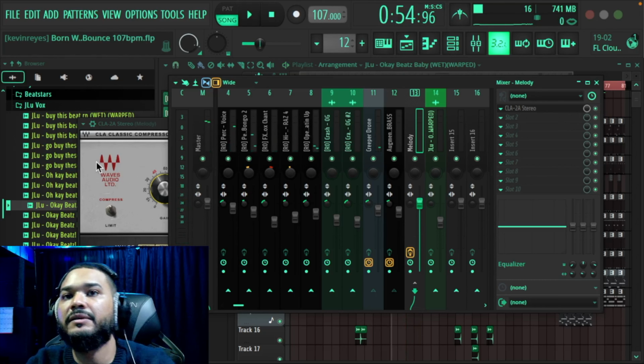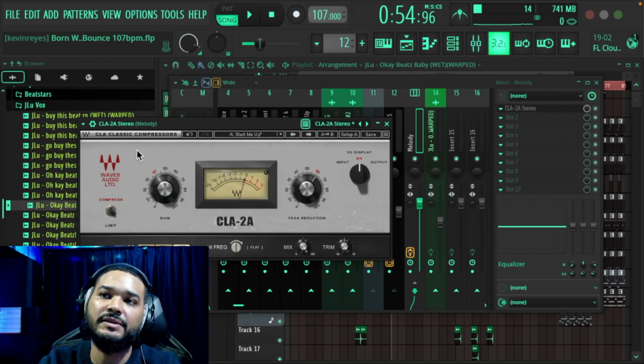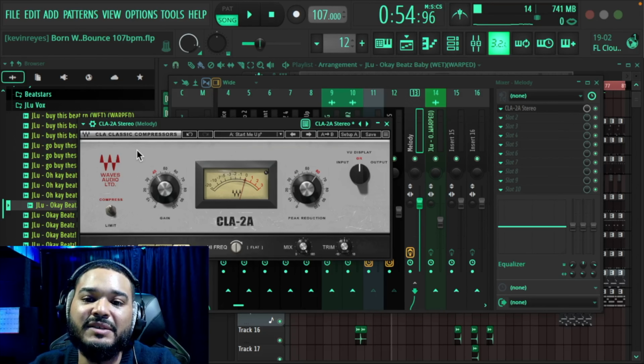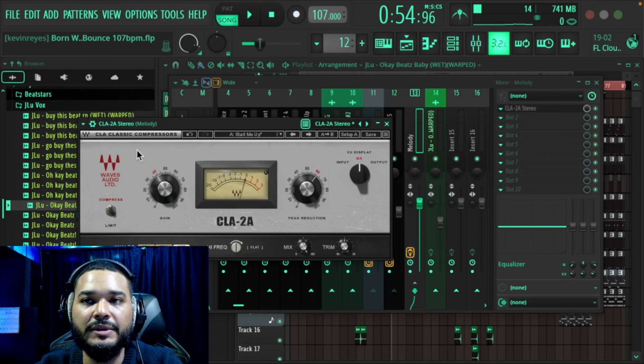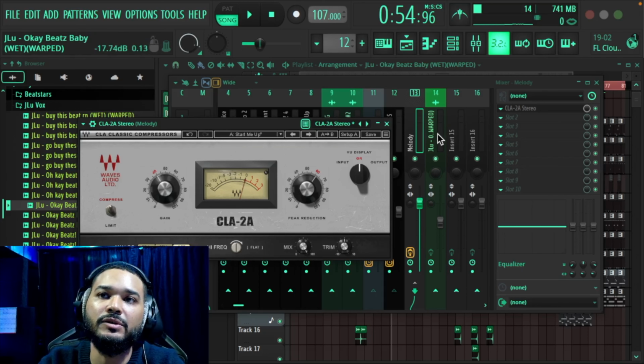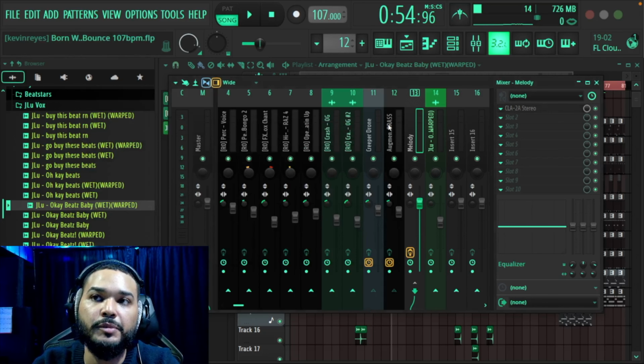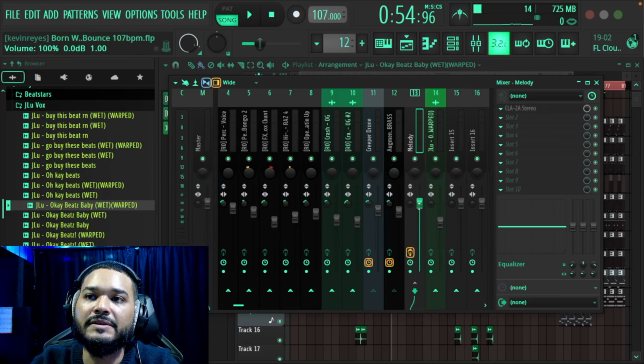As you can see, this compressor makes that melody pop out, but it doesn't make it sound strange. It doesn't make it overly loud. It kind of just glues it to the track. So you can hear how it goes together with everything else and doesn't lose its place in the frequency spectrum. So that's good for that.